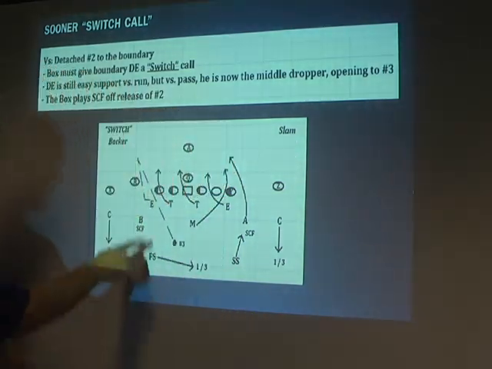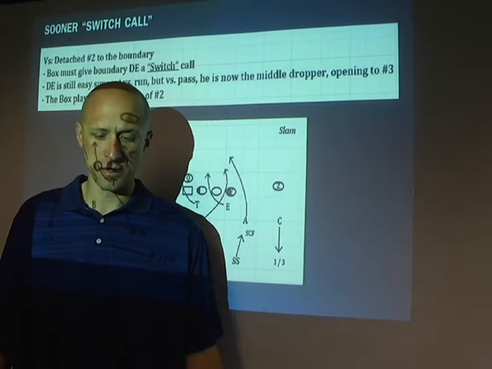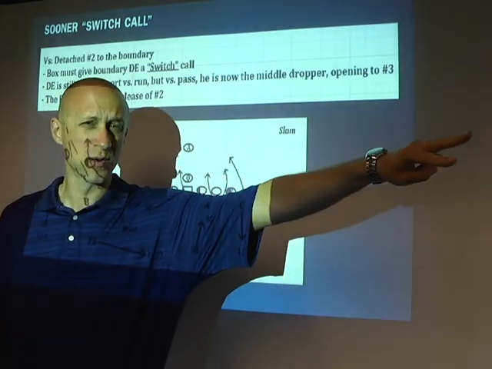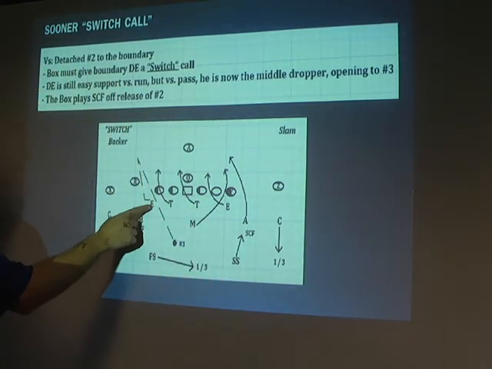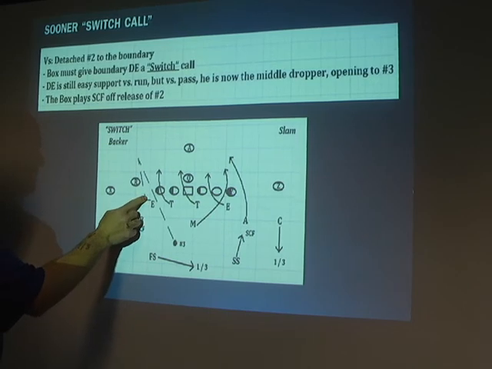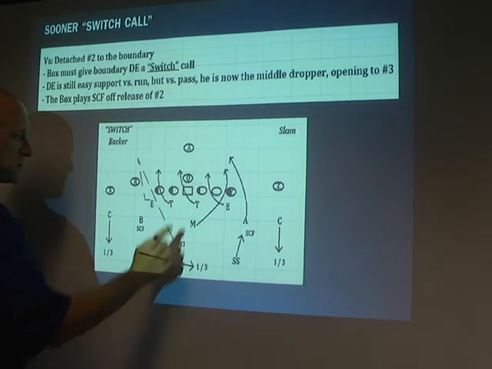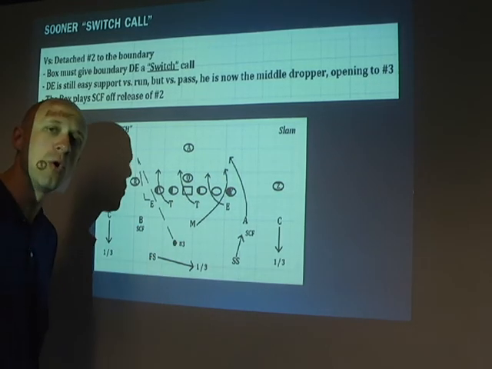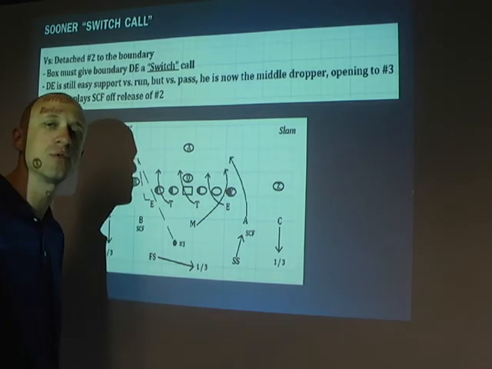If we have a detached number 2, what that means is if you line up in your position and you look to your left and there's space and you see 2 receivers detached, very rarely will we get this, but you'll see it on tape. That's telling us we're getting a switch call here. What switch means is that you're replacing the Mike linebacker who is on the blitz, the field overload blitz. You now become responsible for number 3 as the middle hole dropper, 3 under 3 deep. This outside linebacker should give you a switch call.